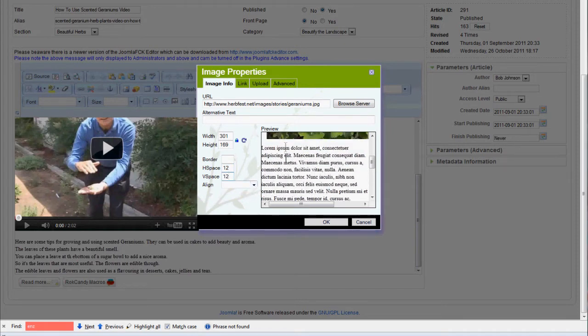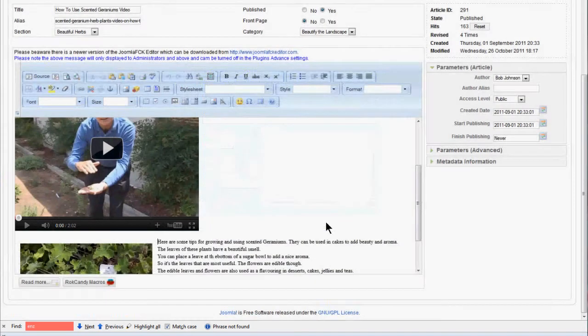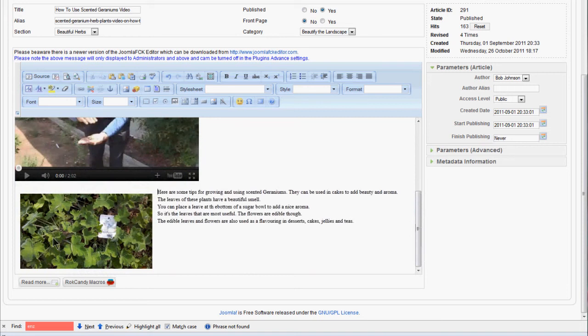Now the align, you'll notice the picture's there and all the text is under it. It shows you that dummy text there. I'm going to click left. Okay. Now you can see, come down here, there's my image on the left. All the text is floating to the right, and there's some breathing room there. That's a result of those 12s that I put in there.